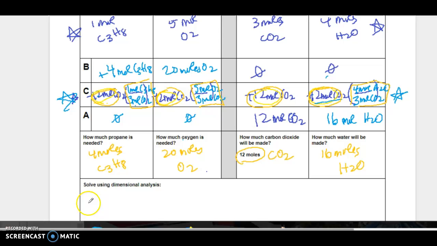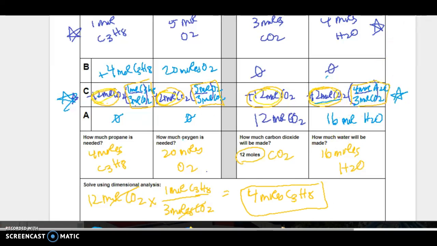Okay, dimensional analysis, I'm going to start with what was given to me, which was 12 moles of CO2. Okay, then I'm just going to do my ratio, 3 moles CO2 for every, what are they looking for? Propane. 1 mole of propane, cancel, cancel, is going to turn out to be 4 moles of propane. Okay, again, remember, that's this step here. This and this are the same exact thing. Okay, I just want you to see it in dimensional analysis because that's a common way to do it, but I like the full way better because it gives a better picture of the problem, I think. Okay.